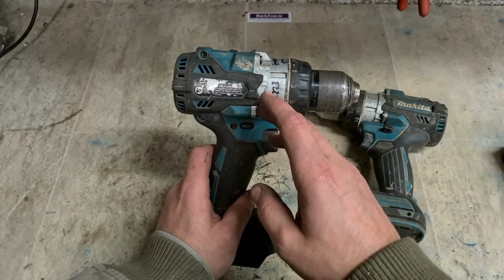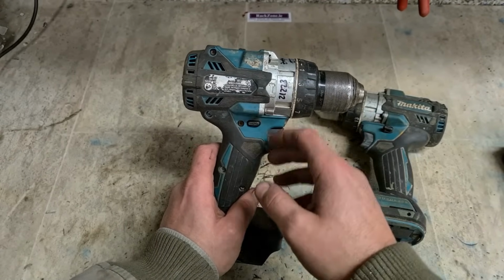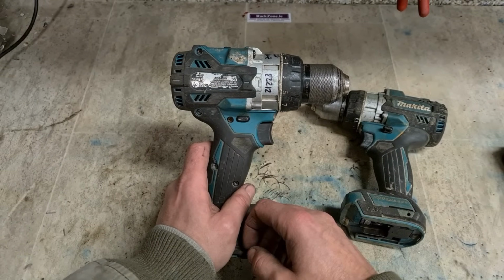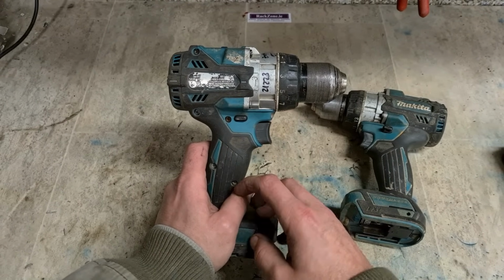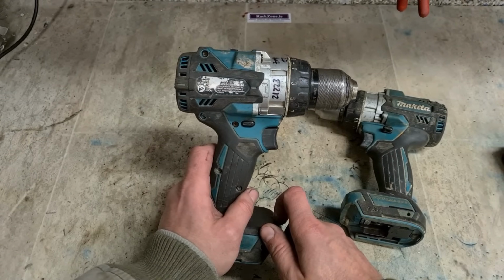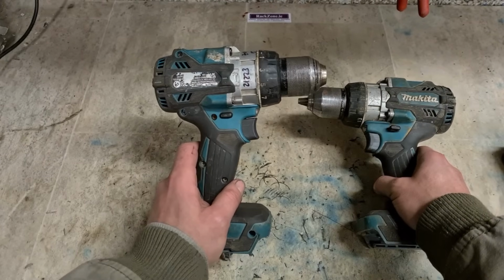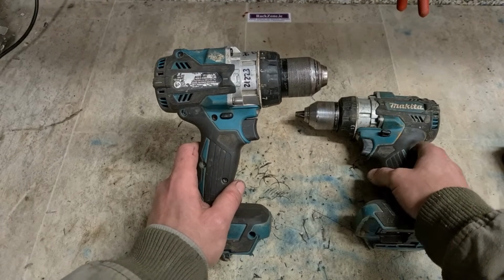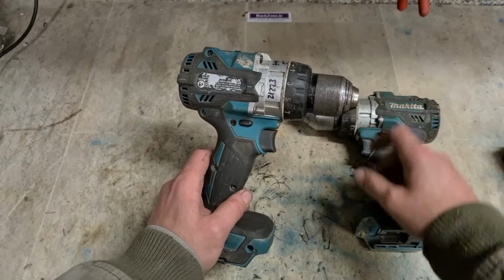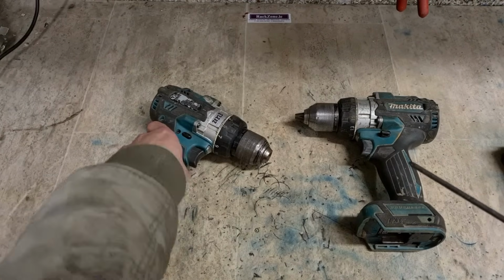The last drill they did that for was the DHP486, the big heavy duty 3-speed. Since then, it's all gearbox units, which I really don't like. So the drills are generally good, but if anything goes wrong inside the gearbox, you're replacing the whole gearbox unit, which can be very expensive. So I don't recommend them in that regard, but for everything else, I do actually like Makita stuff. But gearbox units, I've always disliked. Anyway, see if we can get one of these working.